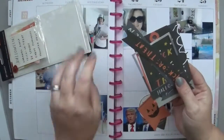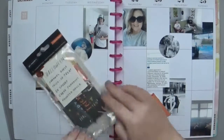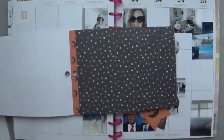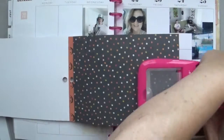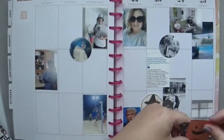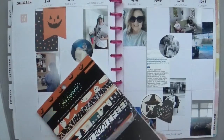I am working with the Crate Paper Hey Pumpkin collection. It's from last year. I'll link you up below to what I can. It is so cute. And I know you may be over Halloween because heck, we're moving right on into Christmas. But it's cute. I like it. And I'm still documenting the week of Halloween.